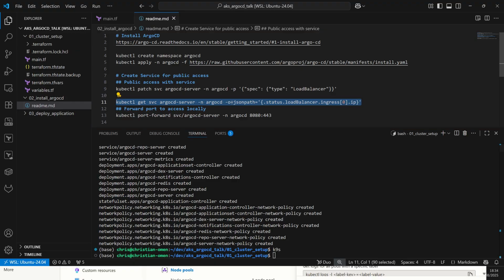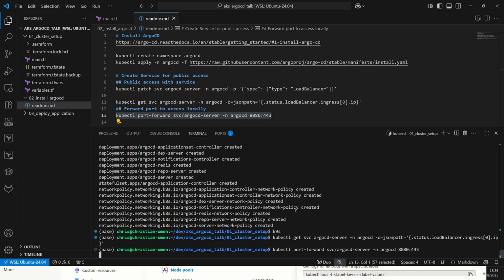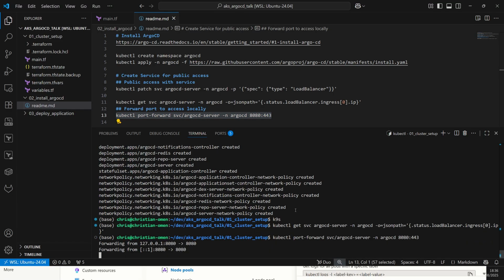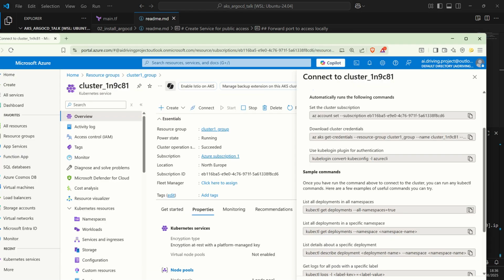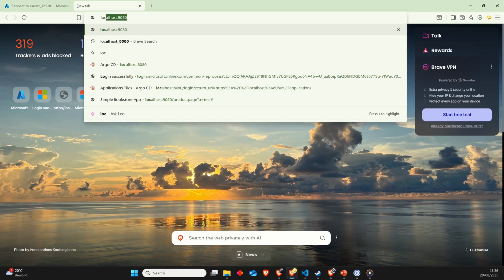And we are using the second approach, which uses port forwarding. So we copy the command for the port forwarding, and then we should be able to access the ArgoCD dashboard from our local machine.